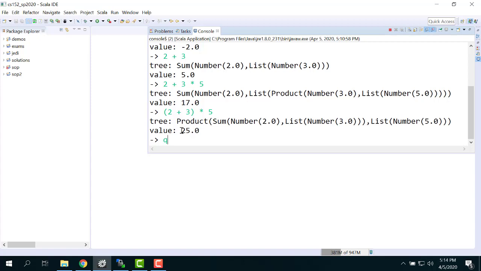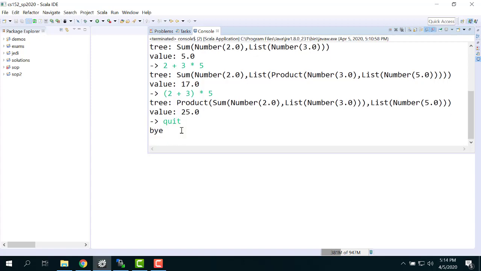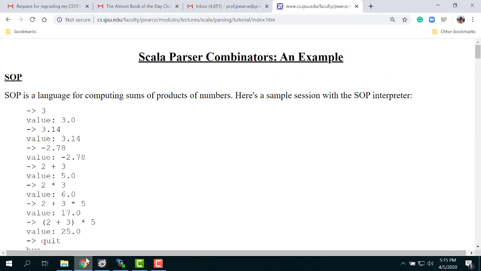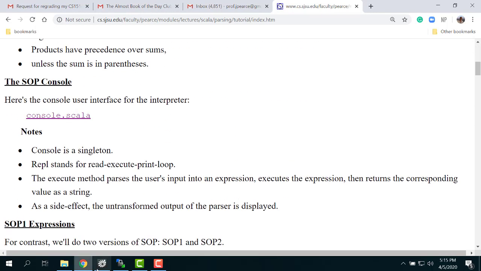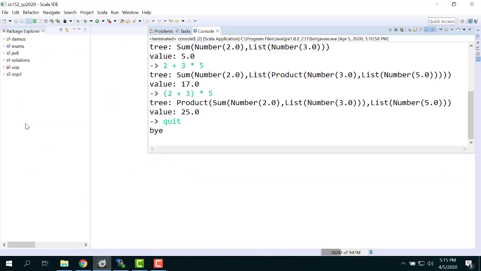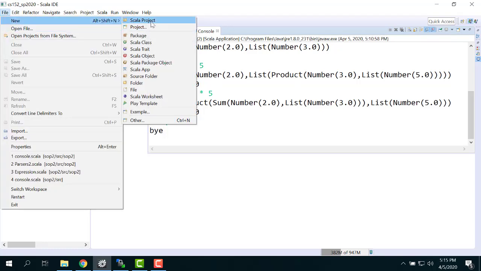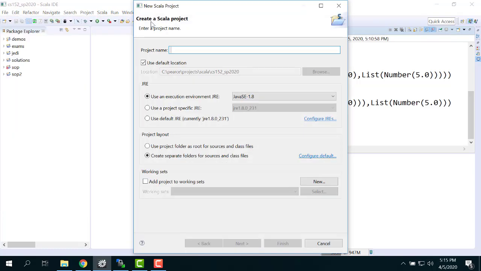Okay, so I'm going to quit out of this for now. Let's build this from scratch using the notes that I have. I'm going to create a new Scala project, and I'll call this Scala project tutorial.